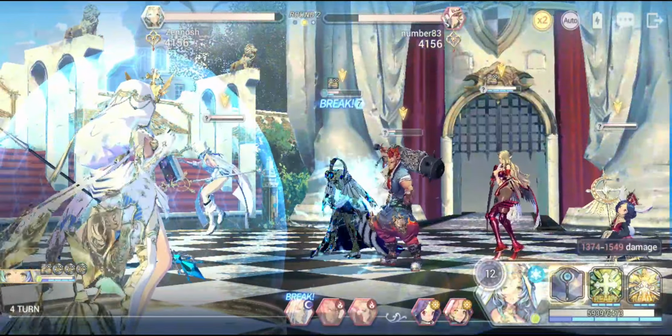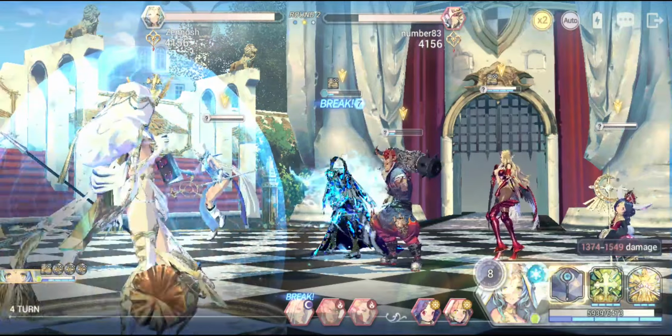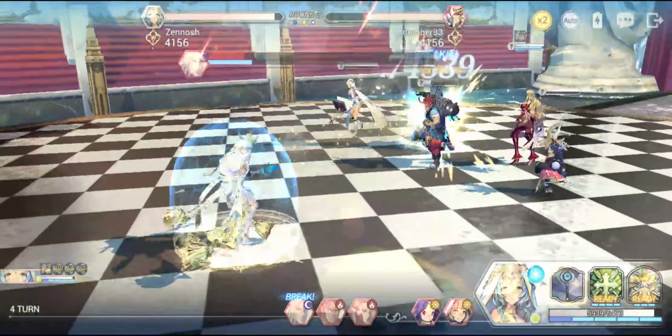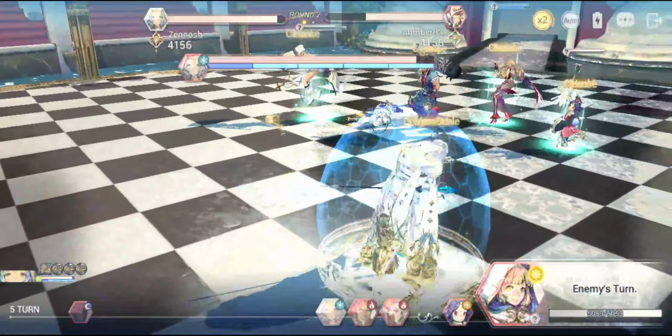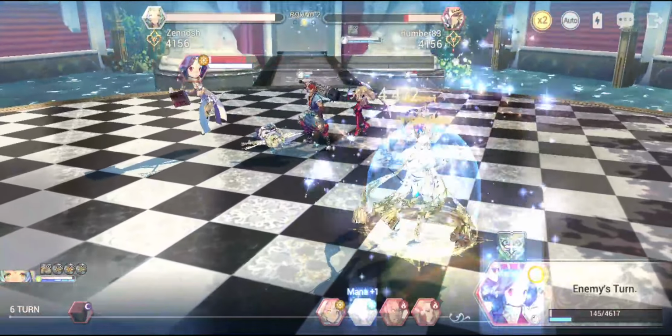Alright, so... Shit, man. The Baelish is already, like, what? Okay, I think it's time for me to get rid of him, because he's gonna be a very big problem later on, okay? Because I can break him. That means he can skip the turn. That means the strength of my barrier is gonna be compromised later on.